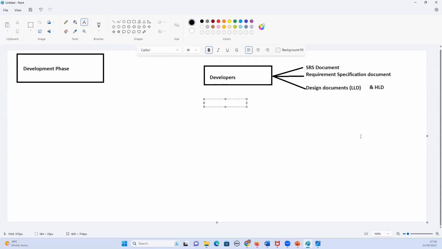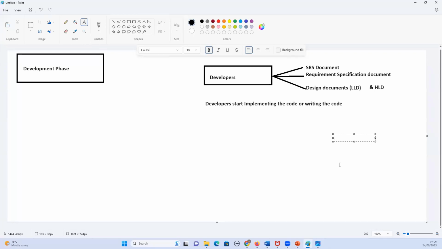Developers start implementing the code, or writing the code.